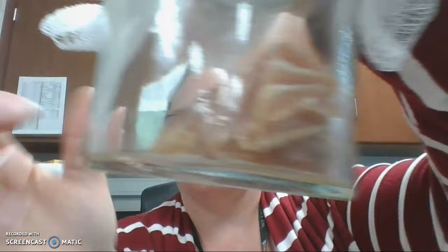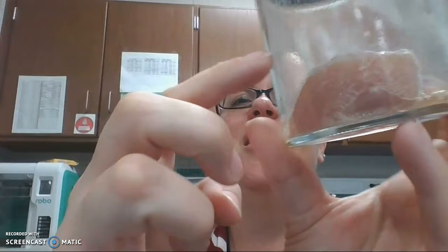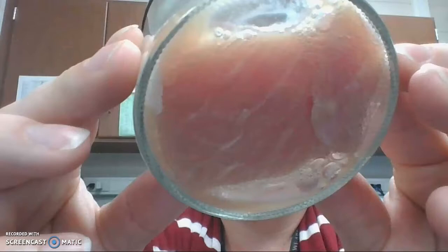Go ahead and record your observations for day three. This one is kind of interesting — there are bubbles in this one today, and I'm not exactly sure why. Do you see the bubbles? It has been sealed all weekend, but there are bubbles in this jar. It looks like someone might have shaken it. Did someone come in over the weekend? Maybe a custodian shook my jar. It's very slimy, though. And I think by far this is the best smelling jar. It does have liquid in it — you can see it kind of moving in the bottom of the screen. Very gross. It does slide around.